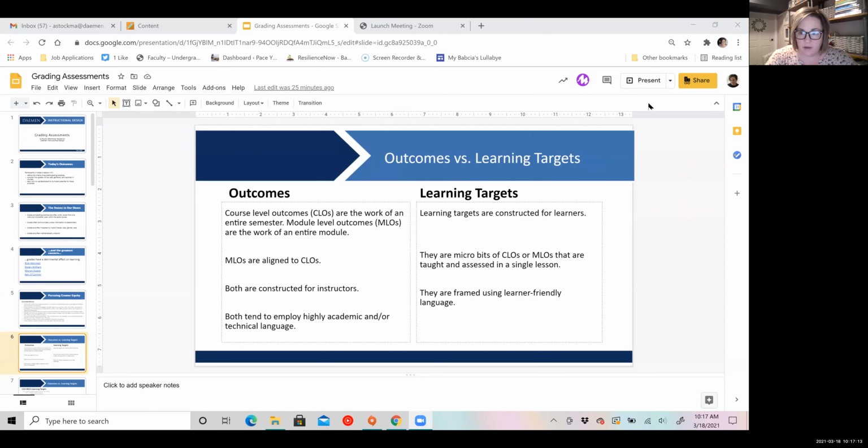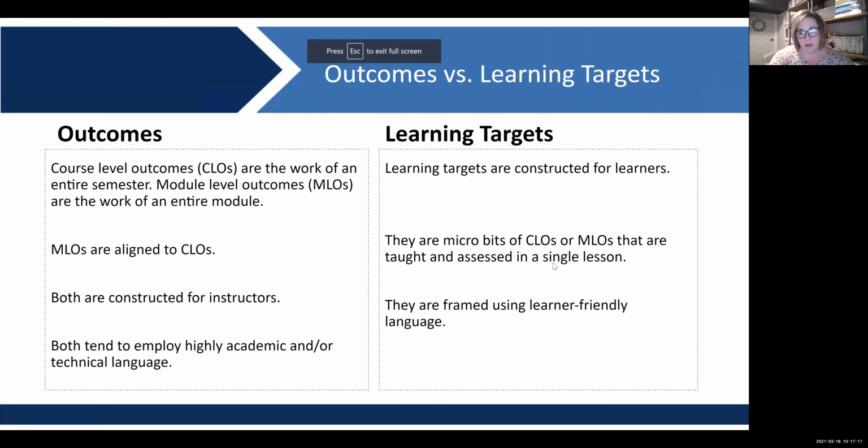Welcome back, everyone. We are discussing pursuing more equitable grading practices and providing better feedback to learners. In the first segment of this webinar, I discussed some different considerations that we might make as we begin the process of pursuing more equitable grading practices. Part of that conversation touched upon the distinction between learning outcomes and learning targets.